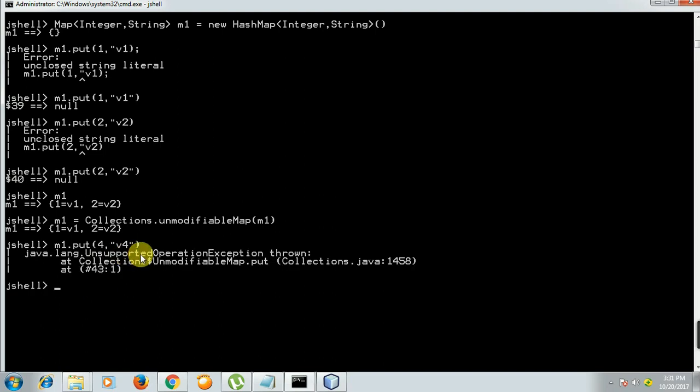Now you can see an UnsupportedOperationException. That means as per the older versions of Java, you have to create a Map interface reference, put the values to that map, and if you want to use it as unmodifiable, you have to explicitly convert that HashMap to unmodifiable using Collections. This is too verbose and too lengthy, and it is sometimes very difficult for adding more values. Compared to List and Set, this is more verbose.